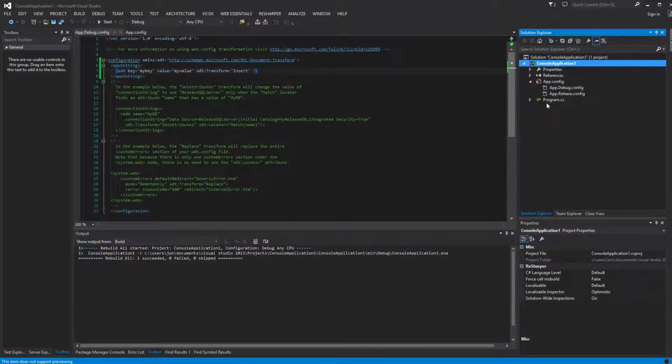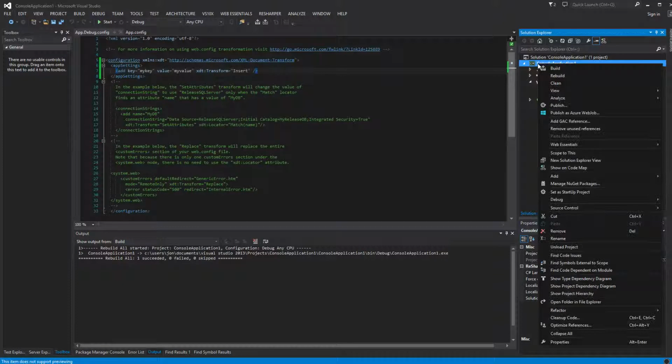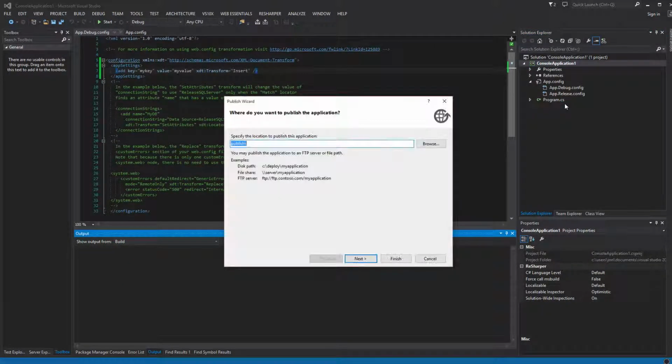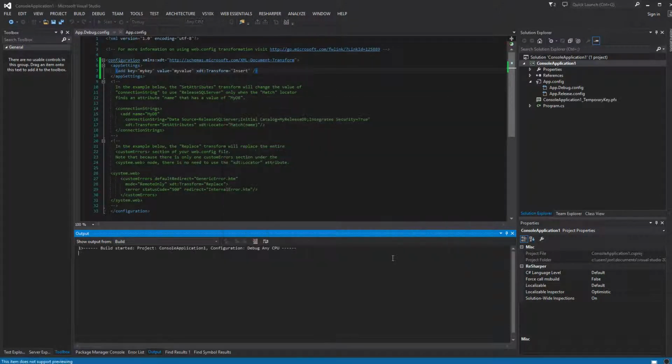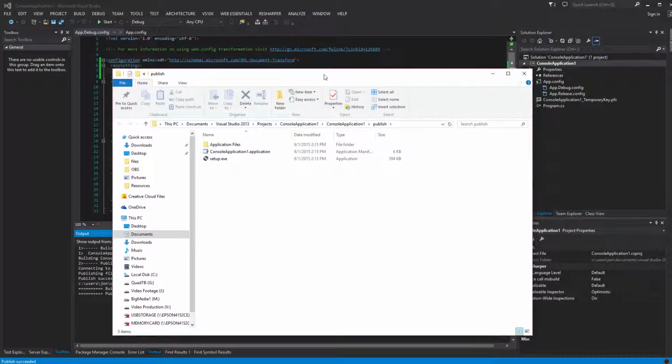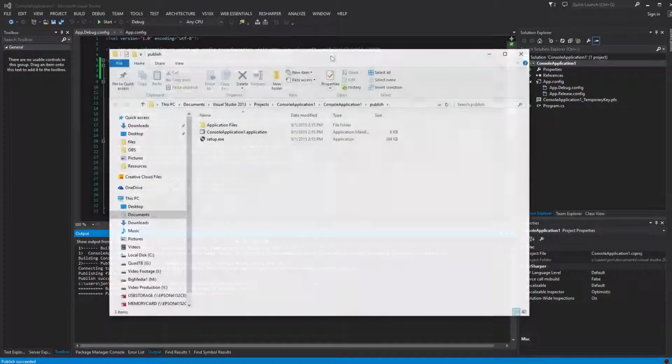Now let's look at another scenario. If I right click on this project and I choose publish, the factory behavior of Visual Studio supports publishing an application, which is basically packaging it with a setup file, a setup executable. So that brings me to ClickOnce. So once you've run publish on a Windows app or console app, you're now in the territory of ClickOnce. Your application is now a ClickOnce application.